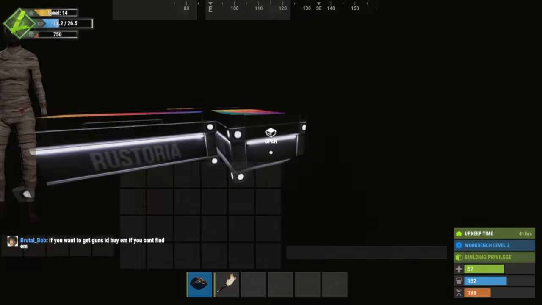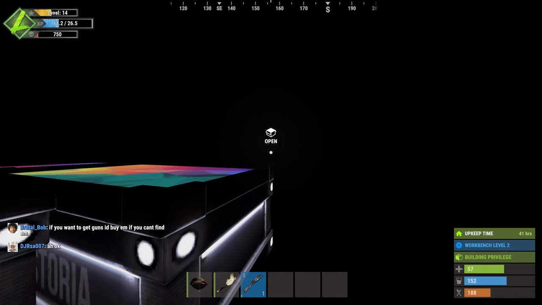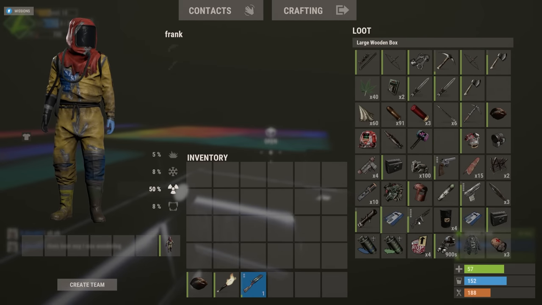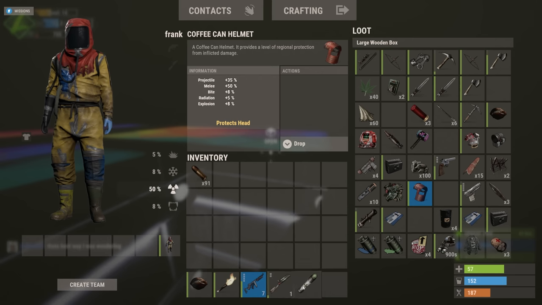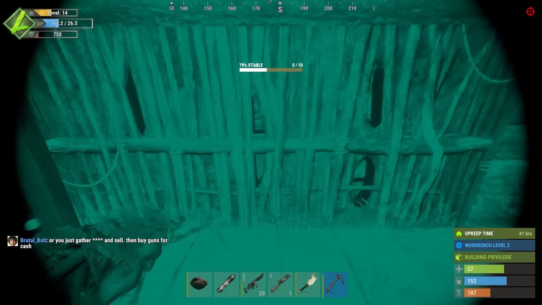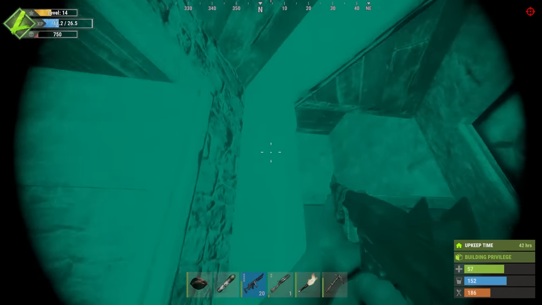Oh my god, what's happening? Wait, have I been... I haven't been raided. The C4's still there. Oh, we're good. We haven't been raided. There's someone outside. Raiding. Oh my god, someone's actually raiding. Oh, all the doors went. Wait, somebody did try and raid me.